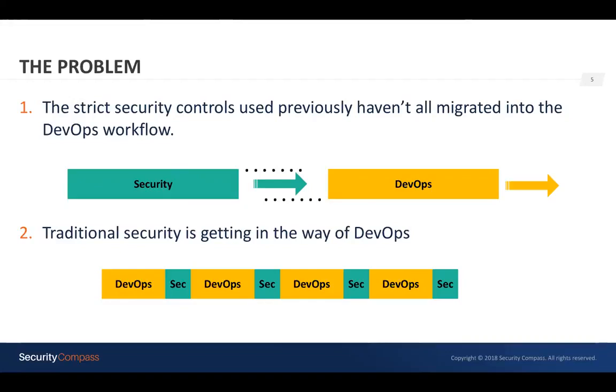And on the other hand, on the bottom part of the screen, we've got teams that have in fact already enabled security in their DevOps process. But the problem is security is perceived as actually getting in the way. So the DevSecOps process isn't actually smooth. And with the pressure coming in to release more quickly, we end up going quickly and then stopping, and then going quickly and stopping. Now, in both of these cases, security, unfortunately, is not really embedded directly into the DevOps process in a seamless way. And as we dig deeper into our presentation, we're going to take a look and see what the root causes of these issues are.